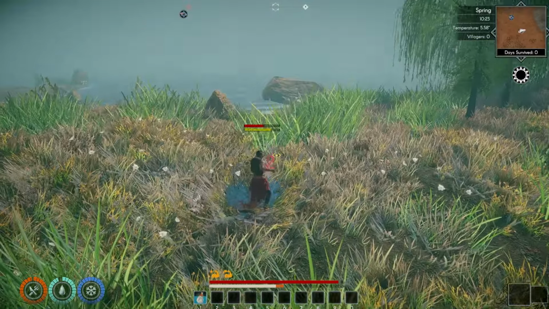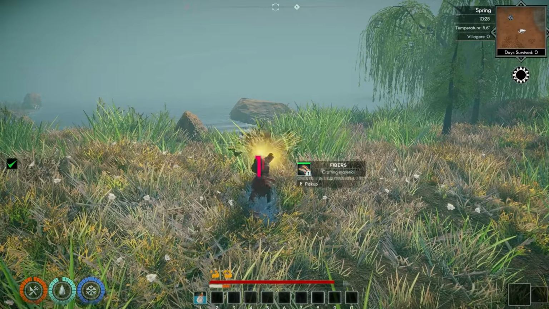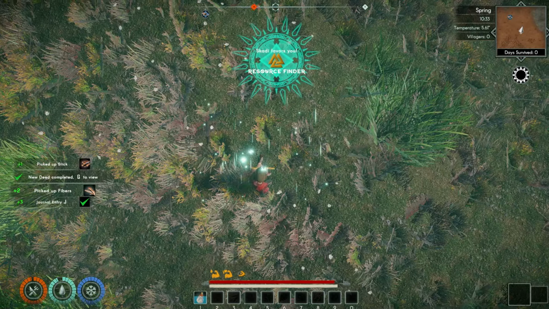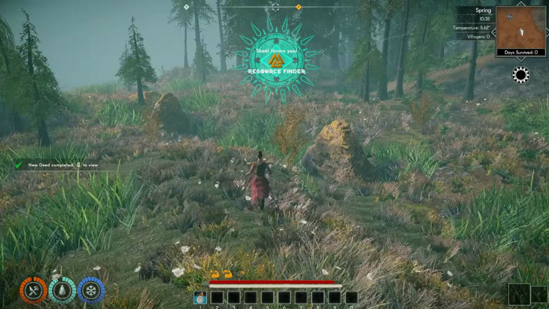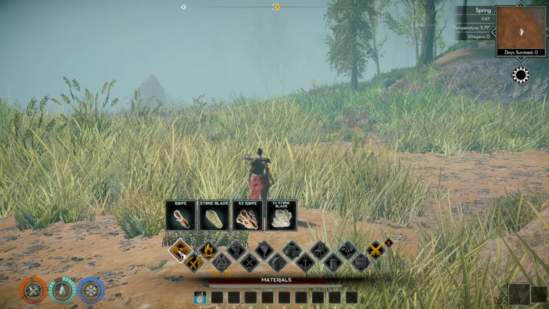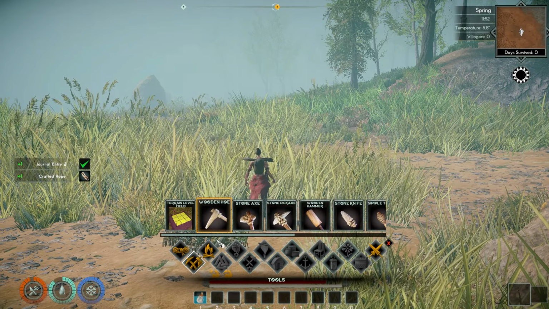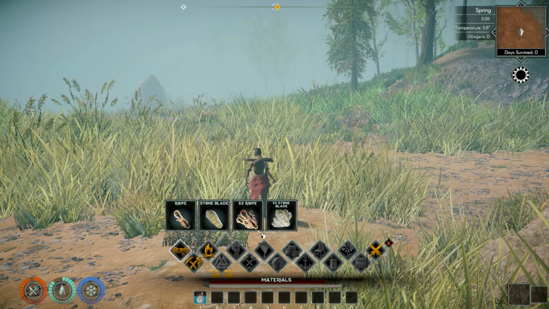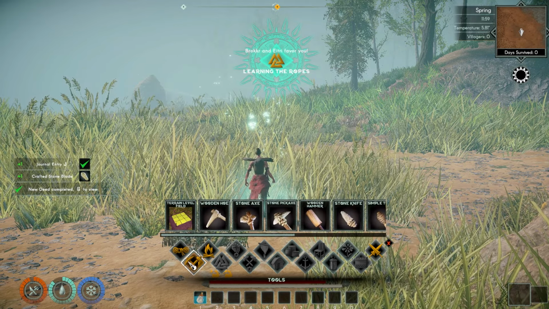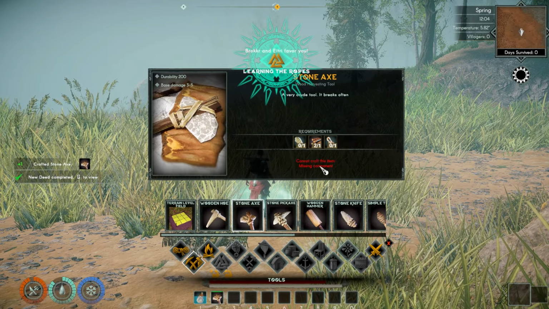Take that! So I may be able to throw a good punch, but I think it's about time we start working on our tool collection. First we gotta make some rope. Then the stone blades. And there we go, we got an axe.